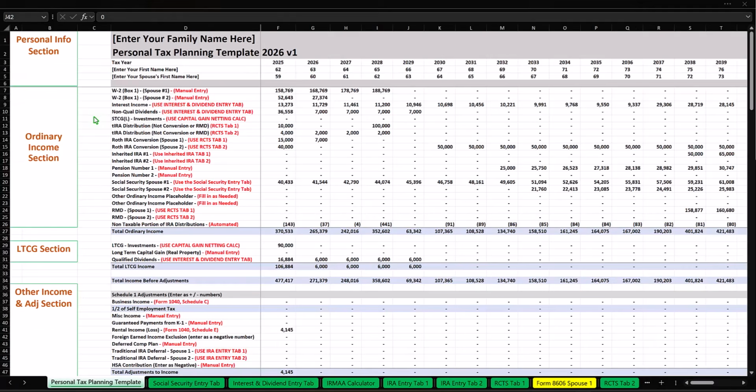the appropriate amounts for short-term and for long-term in the appropriate place on the main tab of the personal tax planning template. And of course, that would be right here on this row for short-term capital gain and loss items, because both short-term capital gain and up to $3,000 of capital loss will go against ordinary income, and that's why this row is in the ordinary income section of the personal tax planning template, and then any long-term capital gain will go down here in this section subject to the preferential rates.